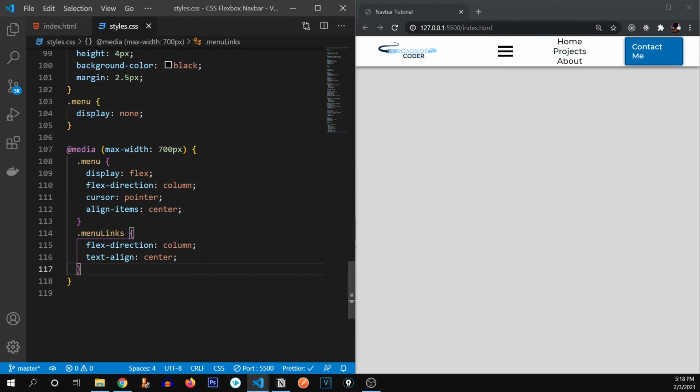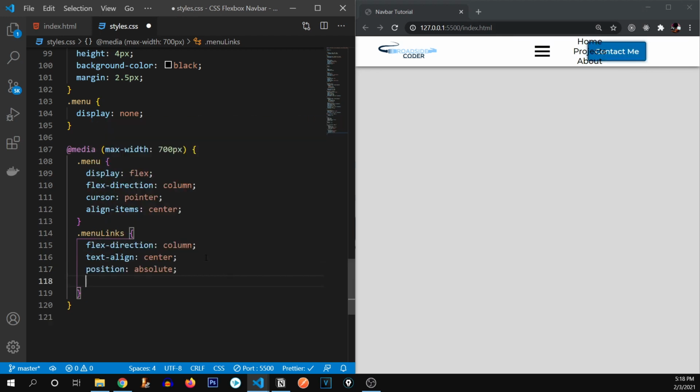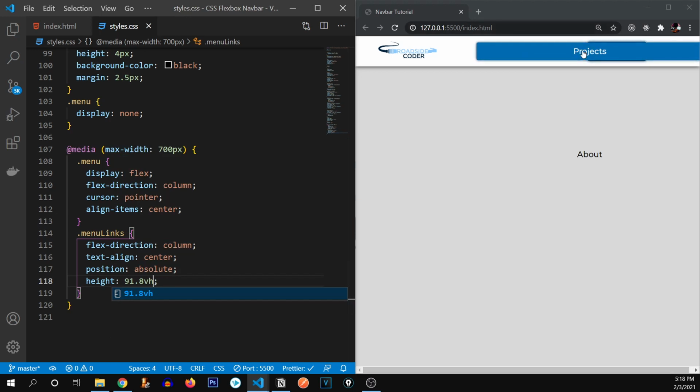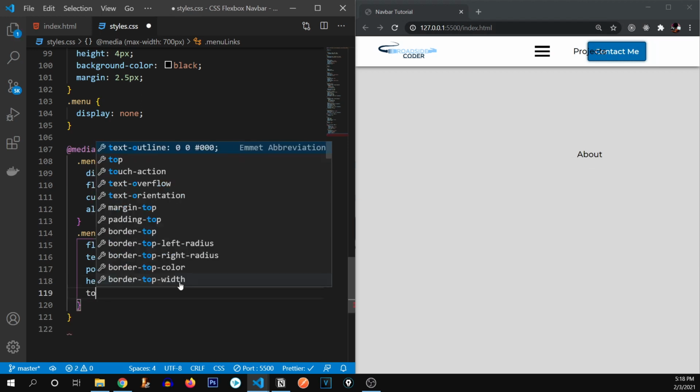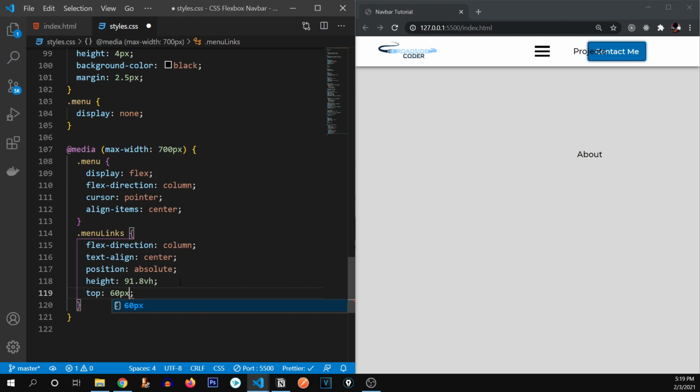So we're going to set the position to absolute. Now the height of them will be 91.8 viewport height, which is the height of our screen. You can see it doesn't look very good, and the home button has been hidden up there. So let's push it to the bottom. I'm going to give it a top of 60 pixels.